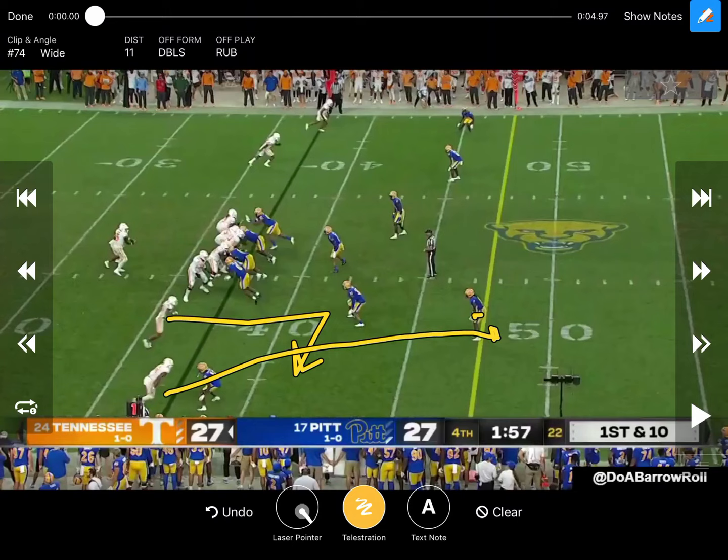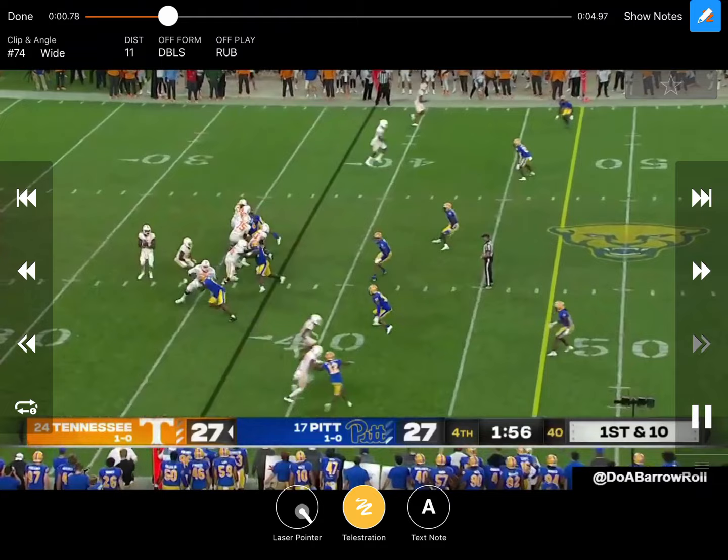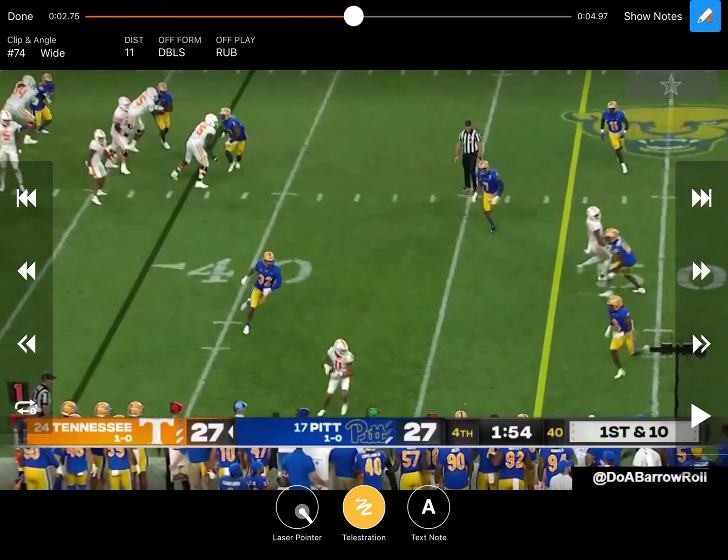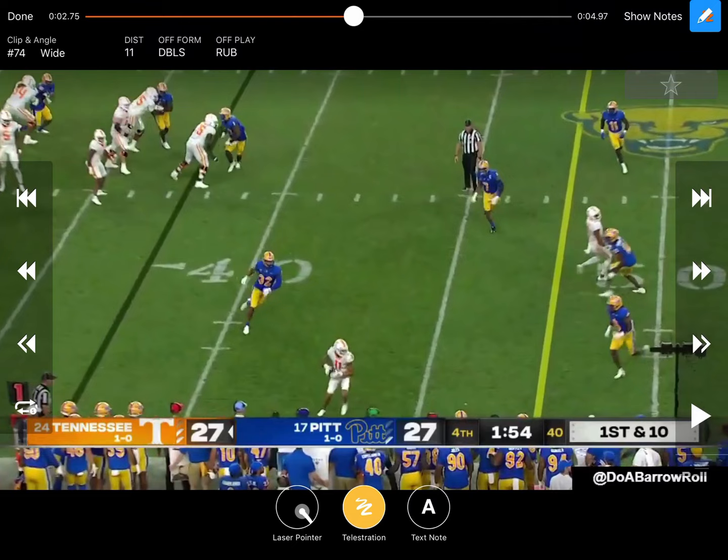Same play right here — getting this out, trying to inside release, trying to make sure this safety plays off and goes over the top, might get a little piece of this linebacker. But their play action right at that guy, trying to get him to step in, going out right there. With that little bit of a play fake, he may step in just a bit and you're able to get that out route if that corner chases. Easy throw and catch, getting that linebacker caught up with a little bit of a run fake against that quarters coverage — good throw and catch right there for about six or seven yards to get out of bounds.